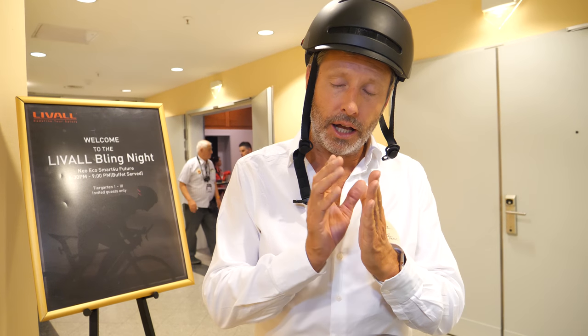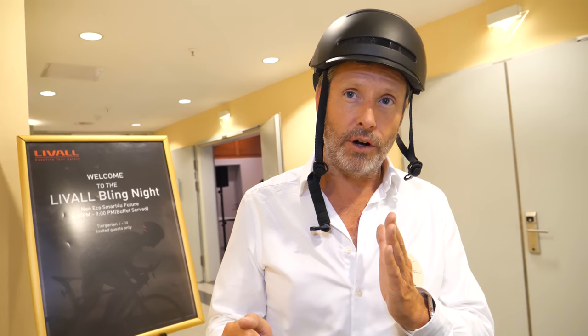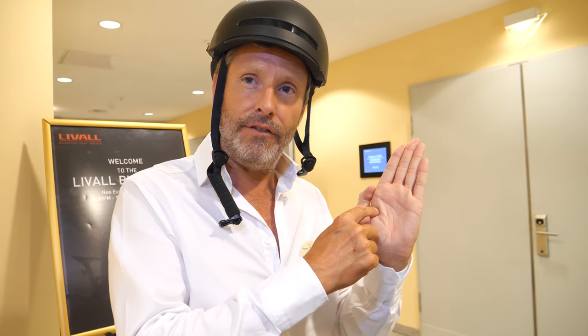Because some of these have SOS? Well, one of the helmet's key safety features is SOS. So the helmet detects any sudden acceleration followed by no movement, or sudden deceleration followed by no movement. And after a period of time, the SOS is triggered on your smartphone. And if you don't swipe safe on your smartphone, then it automatically sends your Google Maps location to pre-selected people, telling them that you've had an accident and this is where you are.